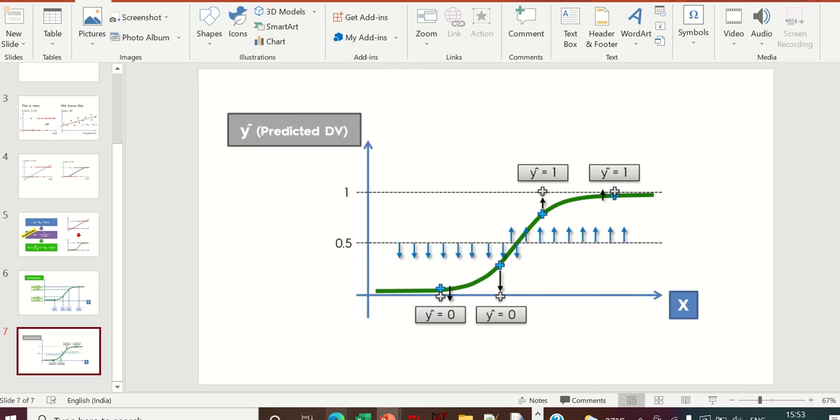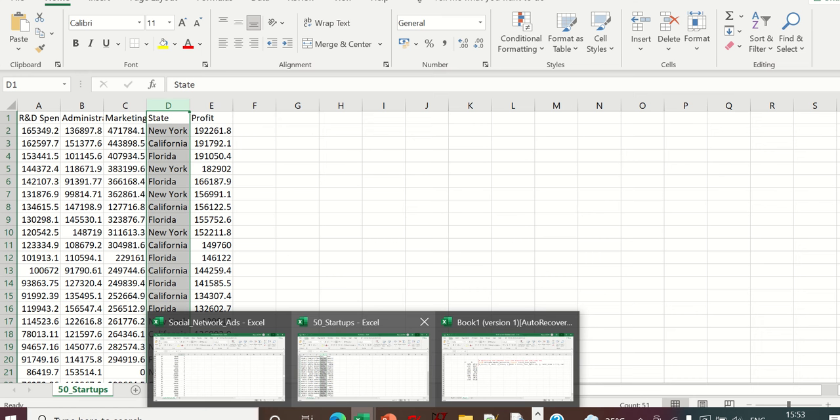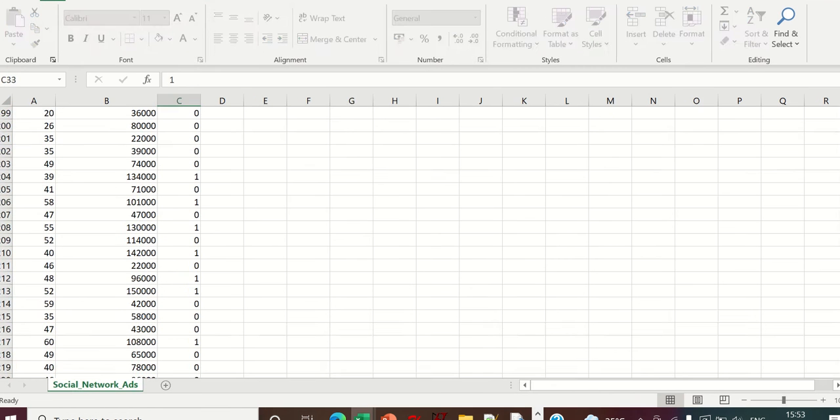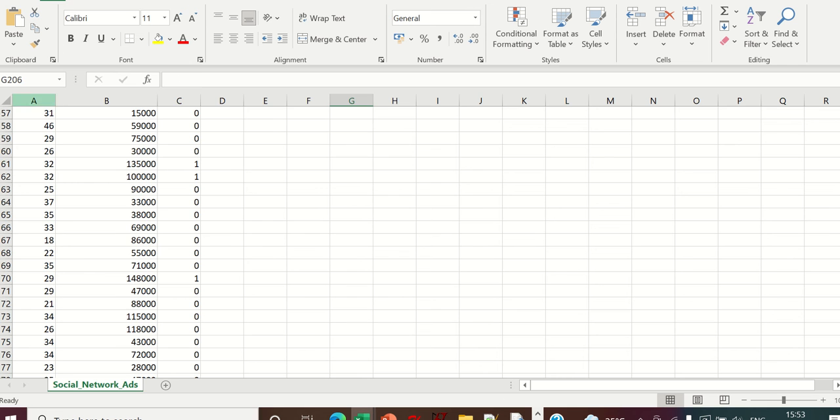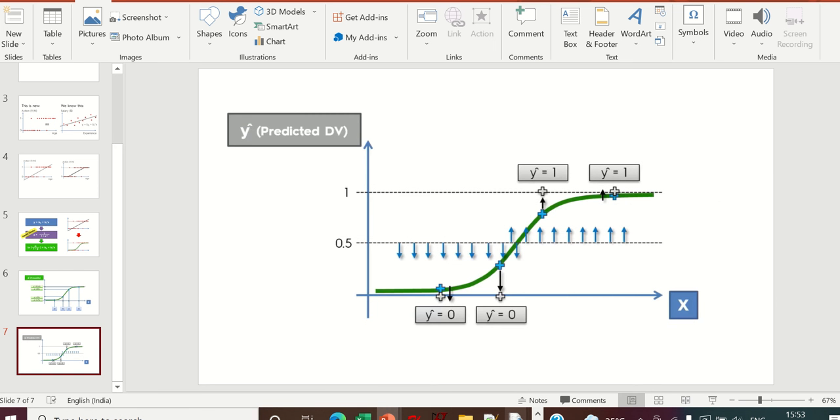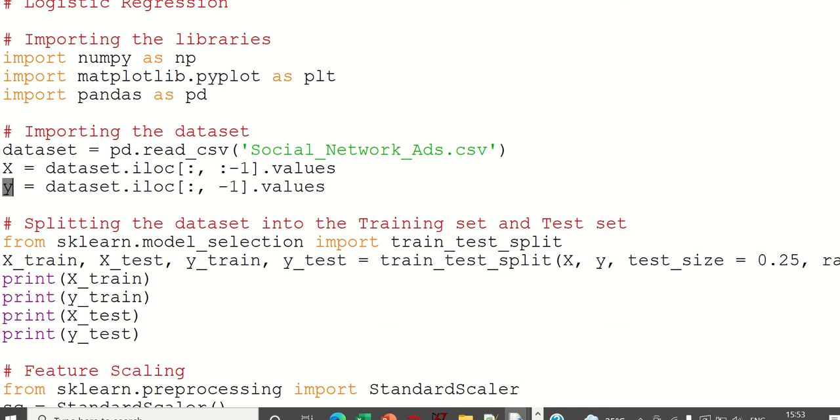X will consist of a and b, and y will consist of c. Then we have got x and y.